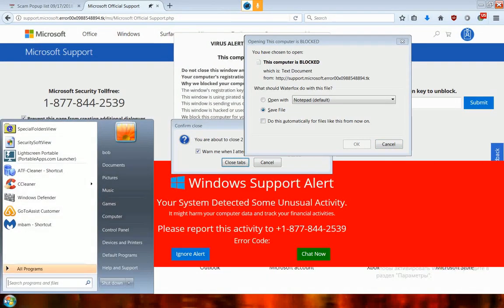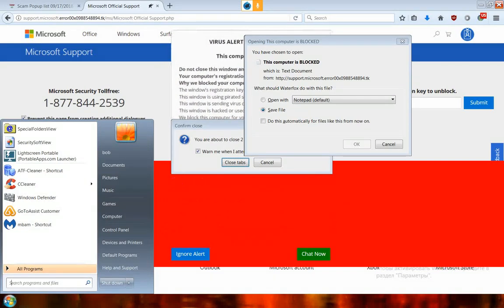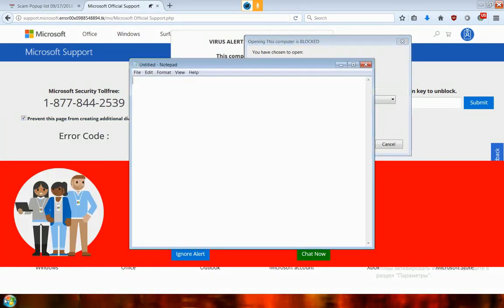Let me do one thing, Bob. I'm going to open a notepad, okay? Okay. And let me write what I'm going to do over here. First of all, I have a question for you, Bob. How many devices do you have in the house which are connected to the same internet? Devices, only the computer.